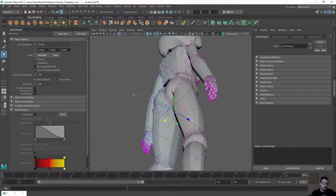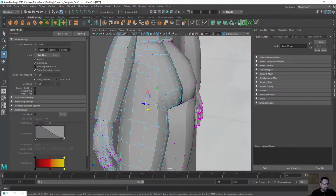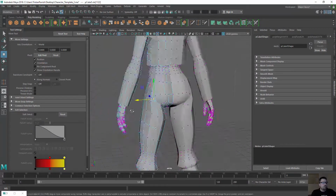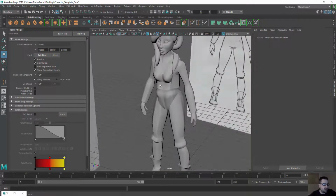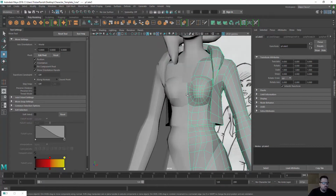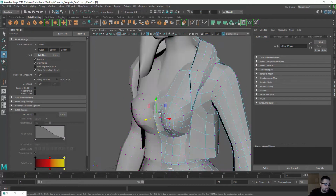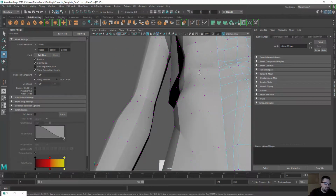All right, and so I could make a bunch of additional edits, but I don't think that that's super important right now. Obviously, you can use your own discretion to decide how much attention you want to give this. But okay, we've got the main body here put together. So then the last bit is just to make sure that we actually have the transition between the shirt section of her torso and the neck section.